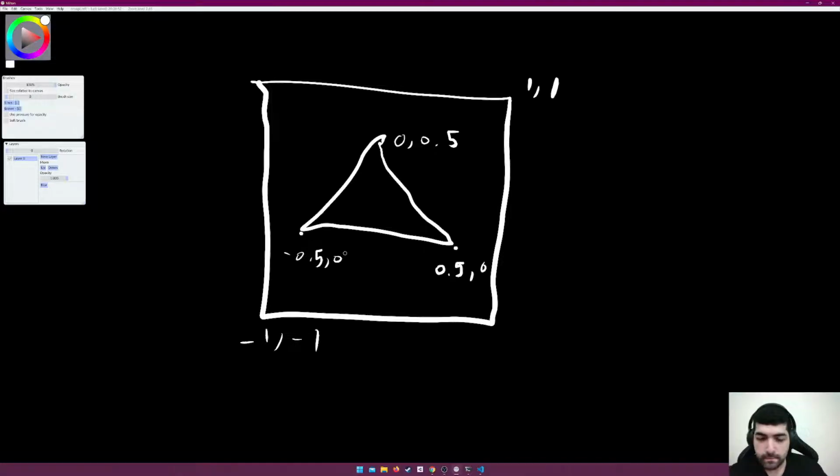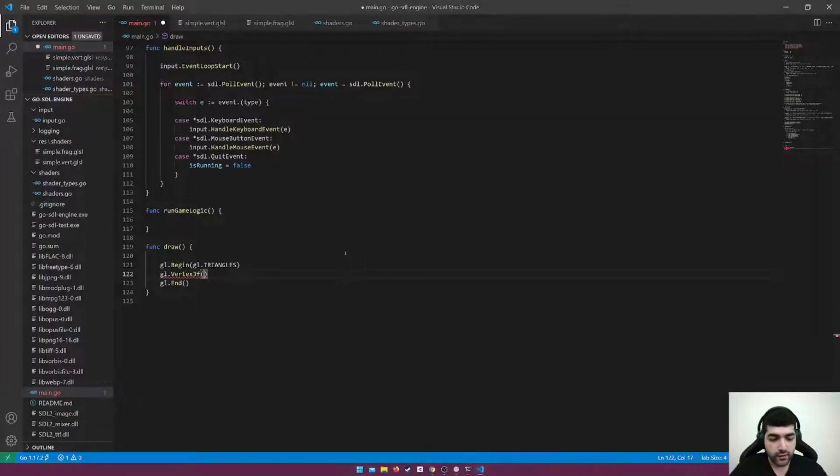Yeah, let's do this. Let's start at the top and go clockwise. Usually you have to follow some kind of scheme. We'll see later that in some cases it doesn't matter. Centered, halfway up the screen, and then let's just put Z as 0 for all of them.